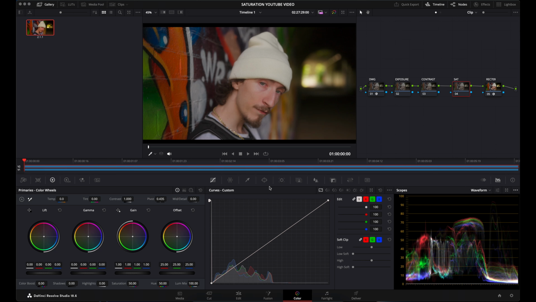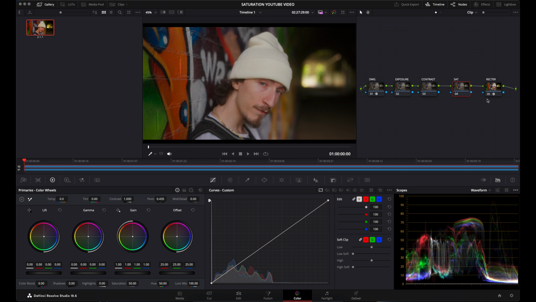So this video today is going to show you an alternative way to how you've probably been adding saturation to your videos in DaVinci Resolve. I've already taken my footage into a Rec 709 color space, but I haven't done anything else to it yet. I've not adjusted the exposure, I've not added any contrast, I've not done anything else to this footage apart from taking it into a Rec 709 color space from S-Log3, which it was shot in.